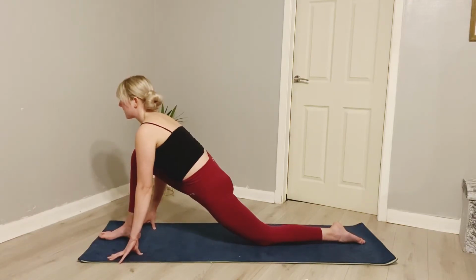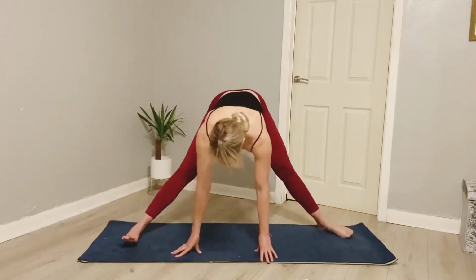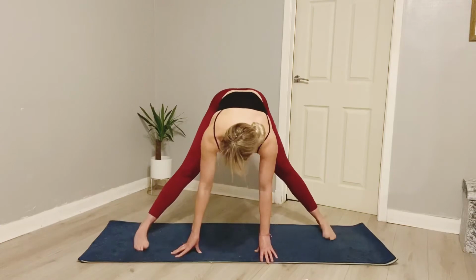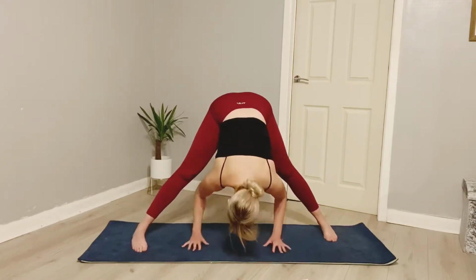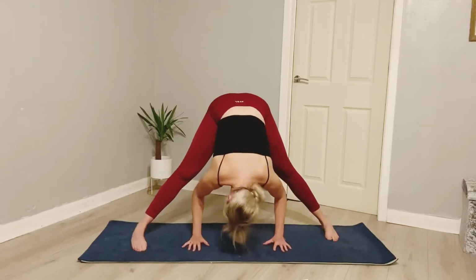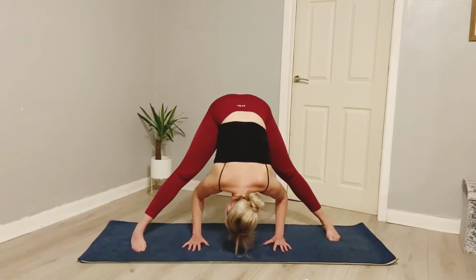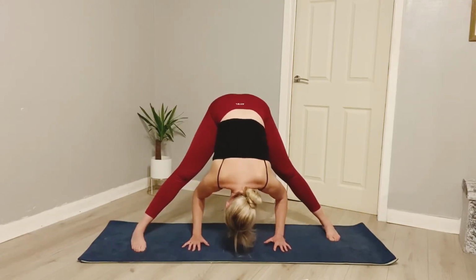And now we're going to lift into a wide-legged forward fold, so tucking the left toes into the floor. Bring the feet parallel to one another as you come up to stand and drop your head down toward the ground. So really grounding into the pinky toes, nice and strong all over the feet. And keep sending your bum nice and high to the sky.